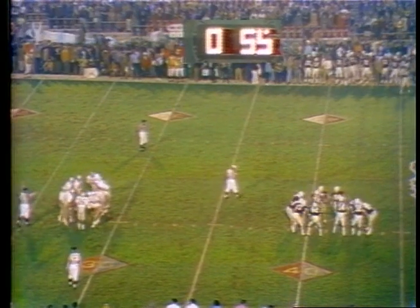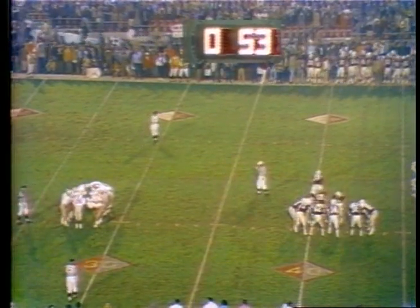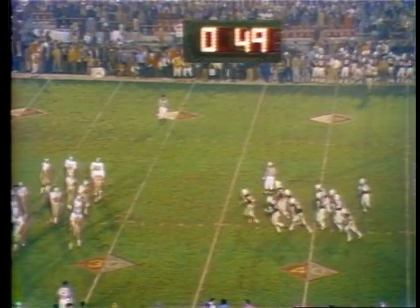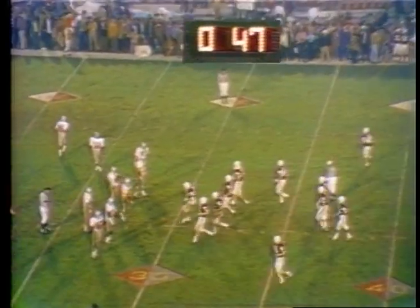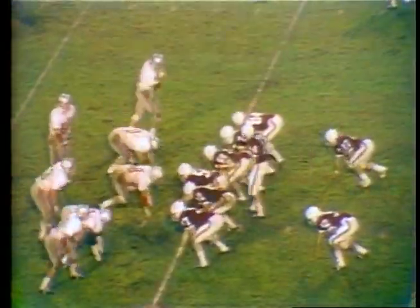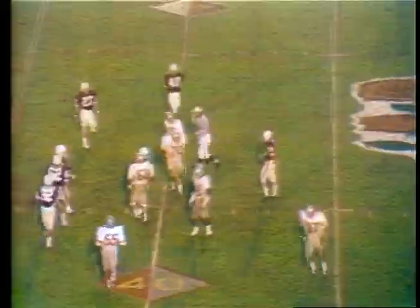We're in the last minute of the Rose Bowl, and Stanford will be an upset victor. Texas was upset today by Notre Dame, and Ohio State is being upset by Stanford. Listen to the roar from the Stanford stands. What a cheer. They have a new quarterback, Jess Freitas, in the game, replacing Plunkett. Flags are down.